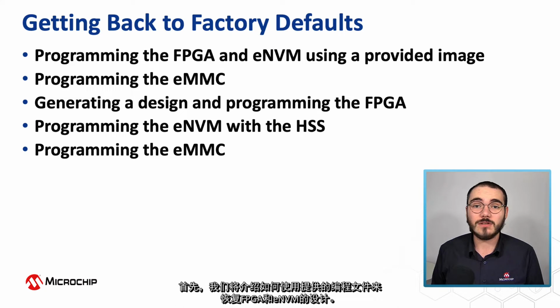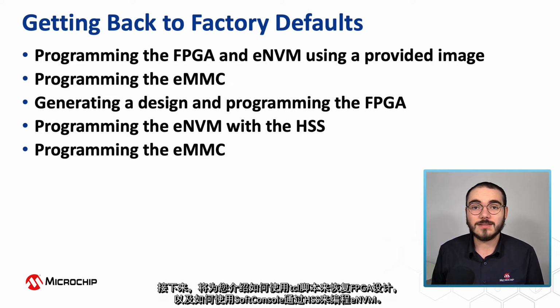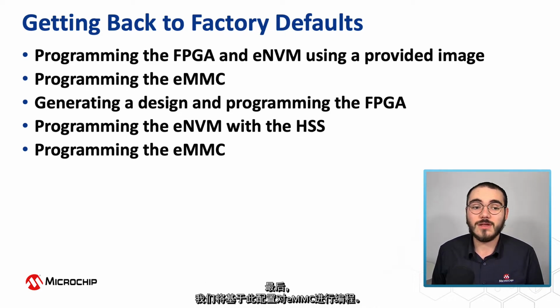First, we'll have a look at restoring a design for the FPGA and ENVM using a provided programming file. Then we'll have a look at updating the eMMC memory contents. Next, we'll have a look at restoring an FPGA design using an Icicle script, and then we'll have a look at programming the ENVM with the HSS using SoftConsole. And finally, we'll have a look at programming the eMMC on that configuration.